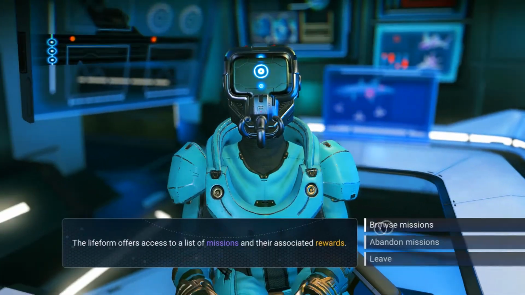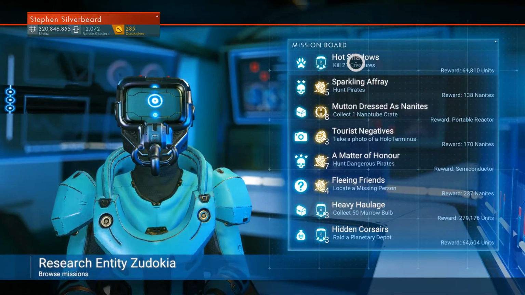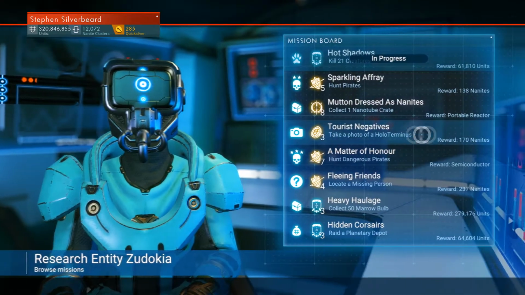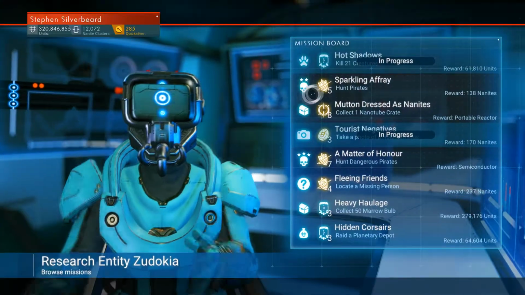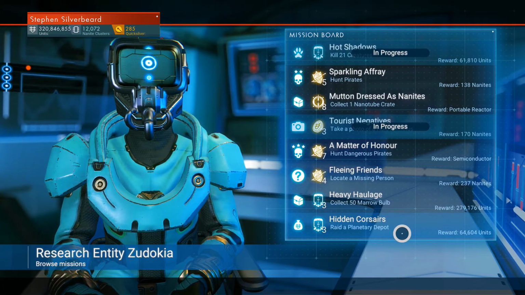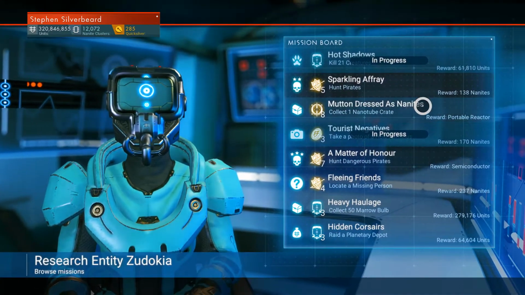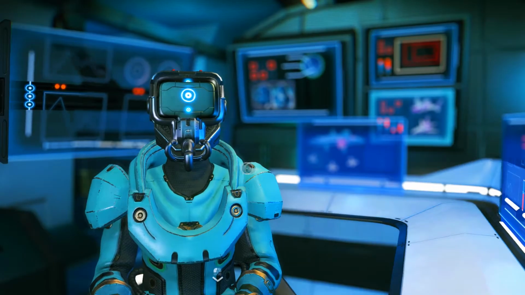Oh, have you got any missions for me? Kill 21 creatures. Well, we'll take that. Take a photo of a hollow terminal. Yeah, we'll take that. And the missions are quite low level. Collect marrow roll, raid a planetary depot. Locate a missing person, hunt pirates. Yeah, I'm not really feeling some of these missions.